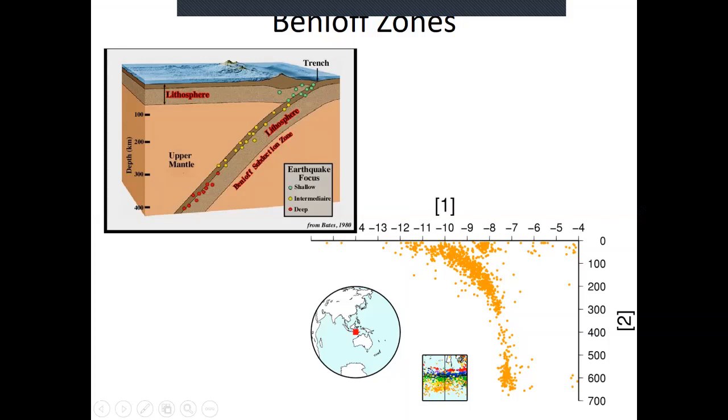So here is the Indonesian subduction zone, the trench. Look at the cross section along this line. You see here is the trench right here, because this is the overriding plate. These are earthquakes occurring in the overriding plate. So that's one plate. You can see here's the other plate, subducting underneath it. So you can see the two plates, and that's the trench, right? You can see the plate tectonics in action. So this is sinking.